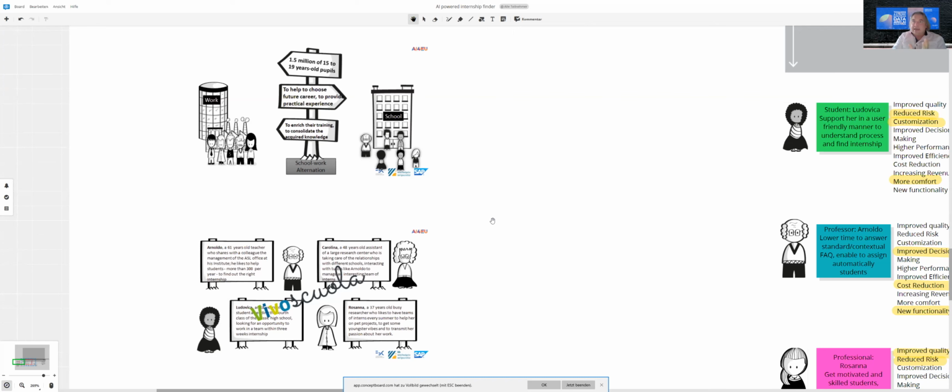This is basically the frame, and the problem we are trying to tackle is how we can use AI to make that smoother, for different types of scenarios. For the professor, the main issues are the administrative burden, but also the matching, which is very difficult with a large population. And the students have a zillion questions that they would like support with. Is it clear? Okay, got it.